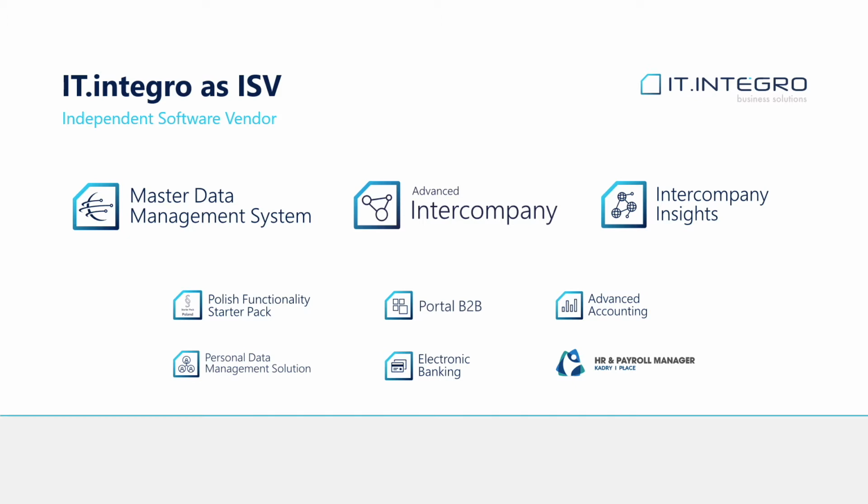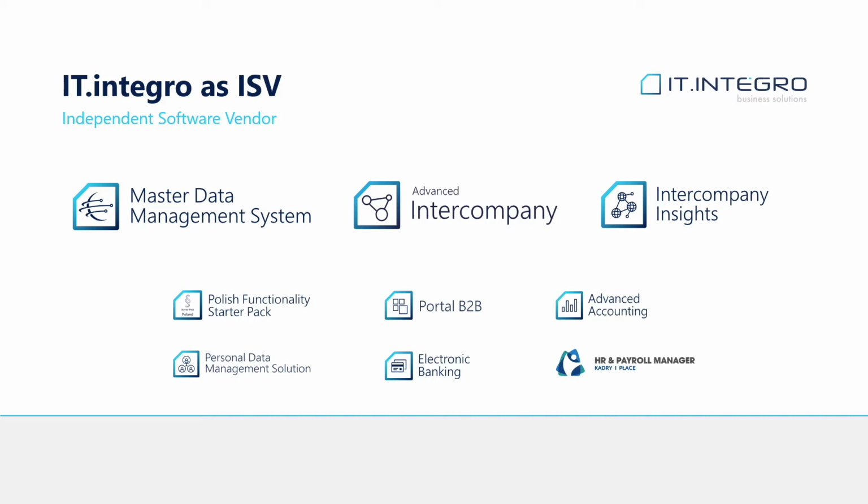Intercompany Insights, on the other hand, is the solution to share the data across multiple companies within the group. So you are this way able to share, for example, the information about the item availability or customer balances, and this way make some decisions, for example, if you are going to sell something to a company that has an overdue balance in the other companies within your group.